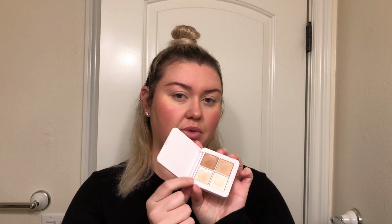And then next I'm gonna go in with my RMS Luminizer X Quad, and I'm gonna be using the shade Luminizer X, which is this bottom one here. And as you can see, I use these colors all the time, that's why they're so filthy looking. I am obsessed with this quad. I'm definitely gonna get another one as soon as I run out of this one, because I can't be without it. See, it just adds a nice little highlight there. I love this. It's so quick and easy to use, and it's natural ingredients, it's cruelty free. It's not gonna bother your skin.